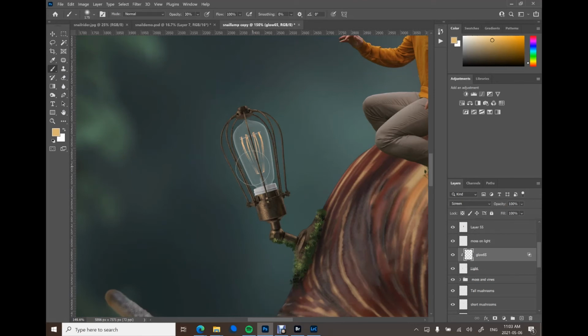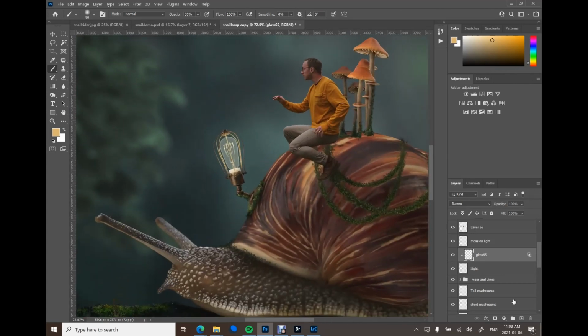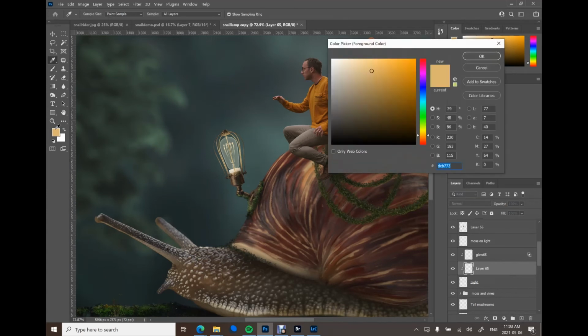So we're going to focus kind of on the center and just build it out, and you can see that it's helping to cast a bit more realistic light. So we zoom out, we're starting to get much closer to where we want to be. We're going to add another layer on top of our light, and we're going to make that color a little bit more bright and a little bit more yellow.